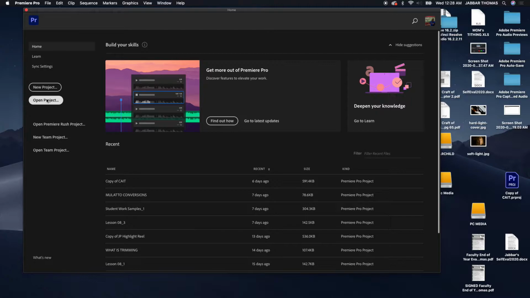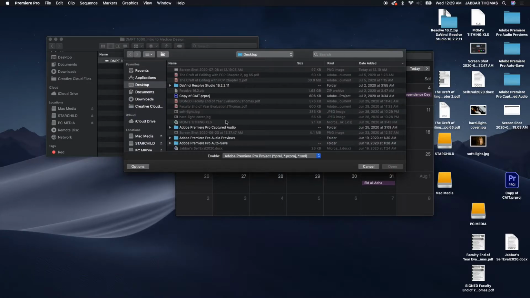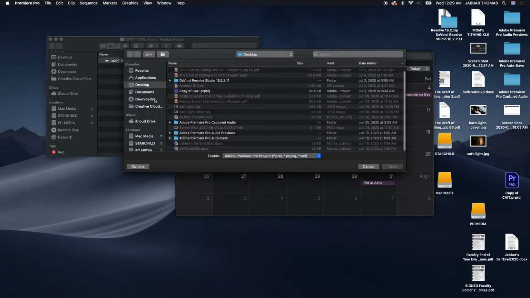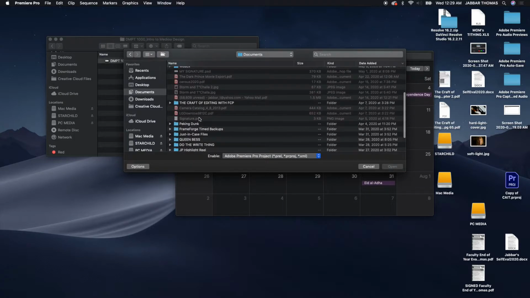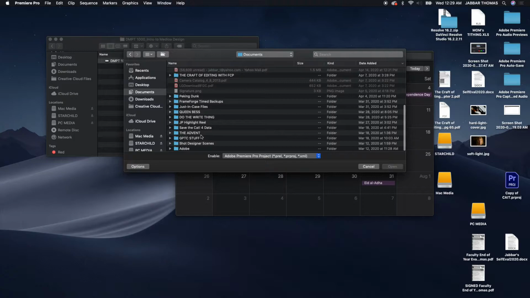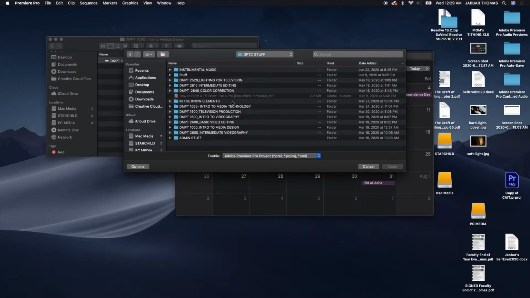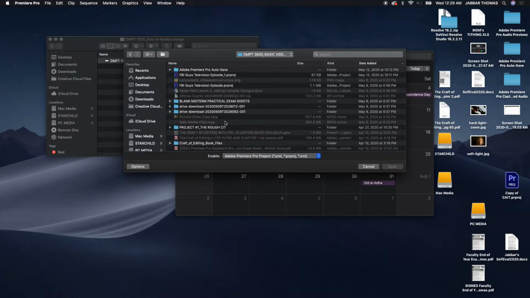I'm going to give you a kind of preview of the Effect Controls panel in Premiere. So I'm going to go to my Documents folder and my GPTC folder, and I believe it's in Basic Video Editing. Is it?